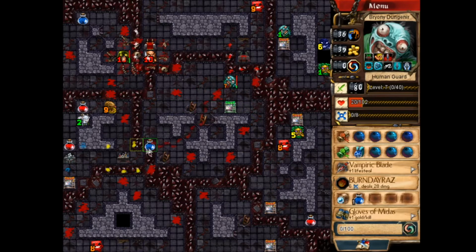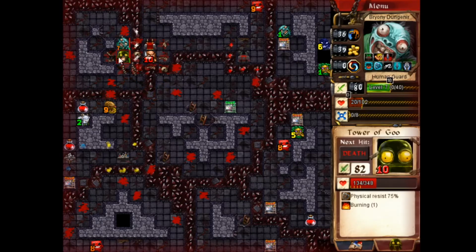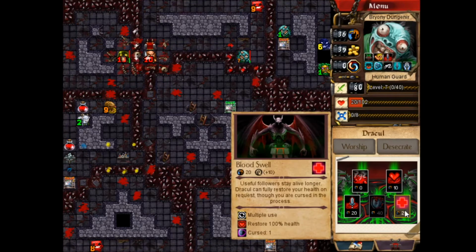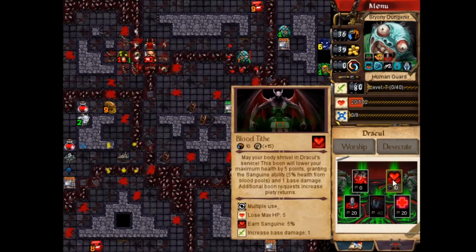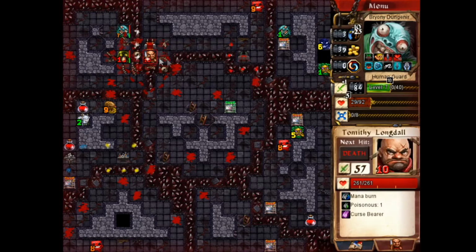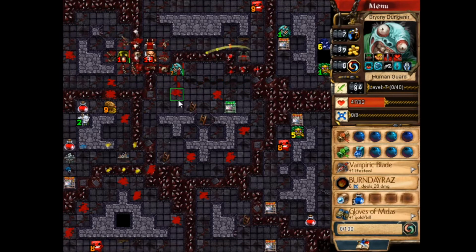Might as well pick up all the mana potions before I forget. We might need these health potions. In fact, why not Blood Swell? It's gonna curse me. Not that that matters. Blood Tithe. I could do that twice. Drink up a whole bunch. Oh yeah. I think that's what we're doing. I'm not the first blood drinking zombie. I checked.